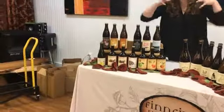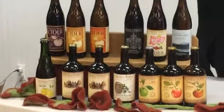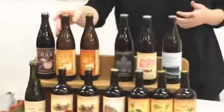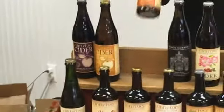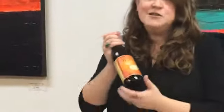We also have the same apple foundation, the black currant, the pear, and the habanero. Same apple base, but then we're infusing it with different fruit. So the pear has fresh pear juice, so it has this really beautiful mild sweetness. The habanero is made in partnership with Tonamaker Farms. They grow habaneros especially for us. So this has a mild kick to it. Not set your mouth on fire spicy, more of a kind of back of your throat, slow burn.